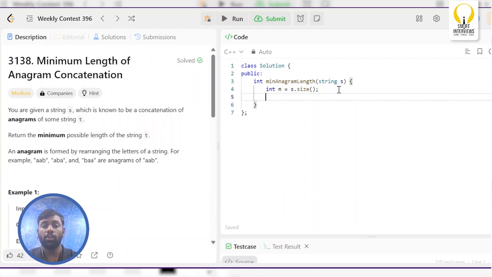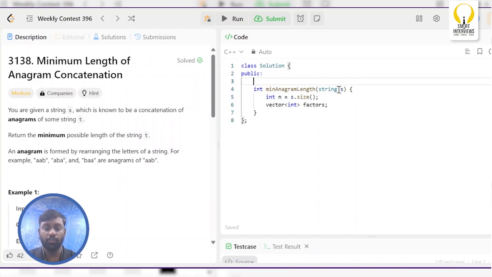I need to know what all the factors are. Now, to know all the factors and to store them, I can use a vector of type integer. Let's take it as factors, and let's simply write a function to fill in the factors. So let's take a void function, void factor fill.